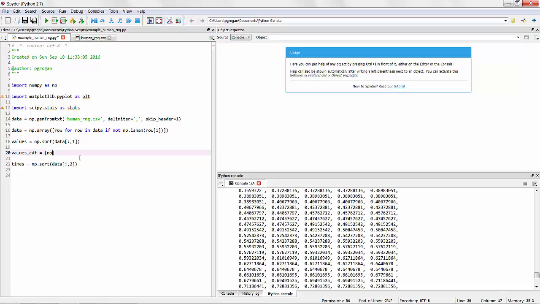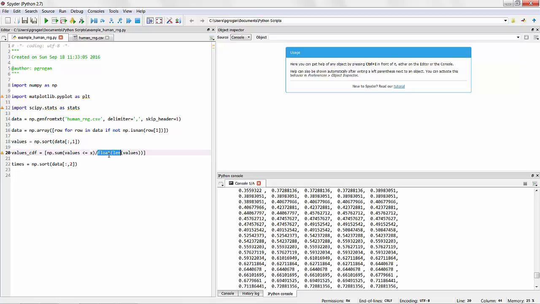And what we want to do, in the values case, is find the sum of the values that are less than or equal to some particular value that I'm just using a temporary variable x. We want to find the sum of all the values less than or equal to this x, divided by how many total values there are. So in this case, I'm going to take, casting as a floating point number, the length of the values, which will tell us the total number of observations that are included in this values array.